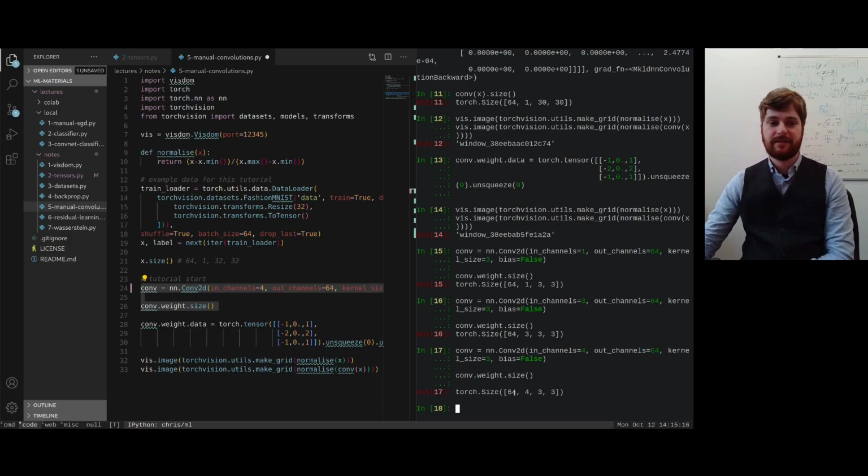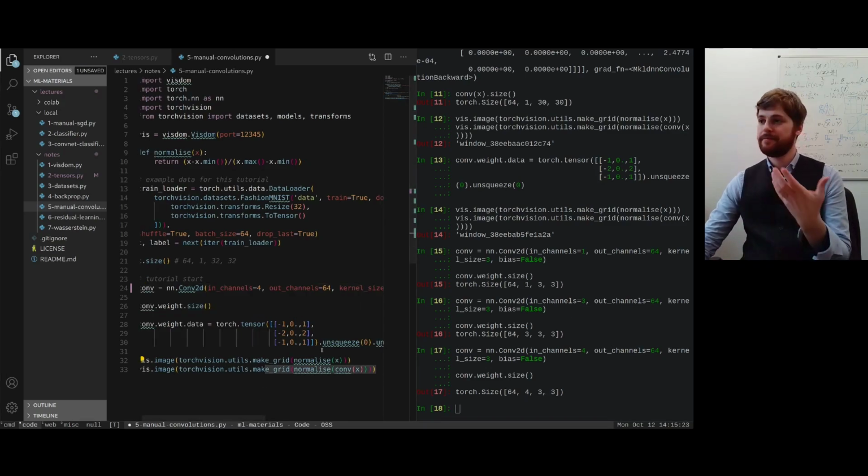So we'd have quite a lot of parameters, 64 by 4 by 3 by 3 parameters to learn in that first layer. So that's briefly how convolutions can be constructed and done manually.